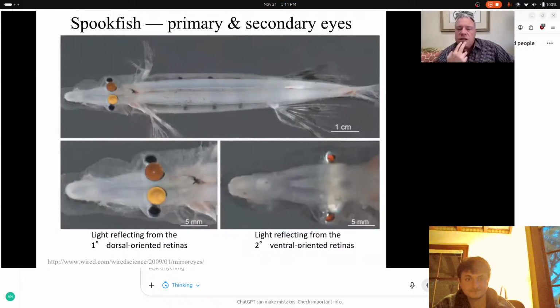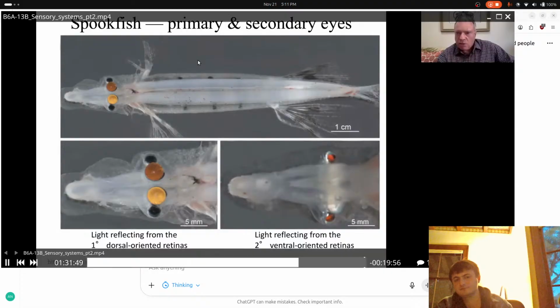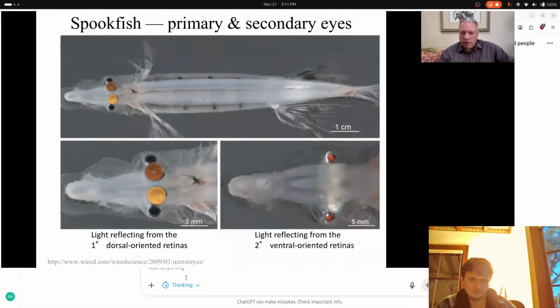Now here's an interesting anomaly. We want a fish that's, again, living out in the open ocean in that mid-ocean range where there's some light, but it's mostly dark. And they want to be able to see prey or predators above them and below them at the same time. So they have eyes that point up and eyes that point down. But wait a minute, the vertebrate body plan says you only get two eyes. So how can you have a pair of eyes looking up and a pair of eyes looking down when you only have two eyes? And so here we're actually seeing the spookfish.